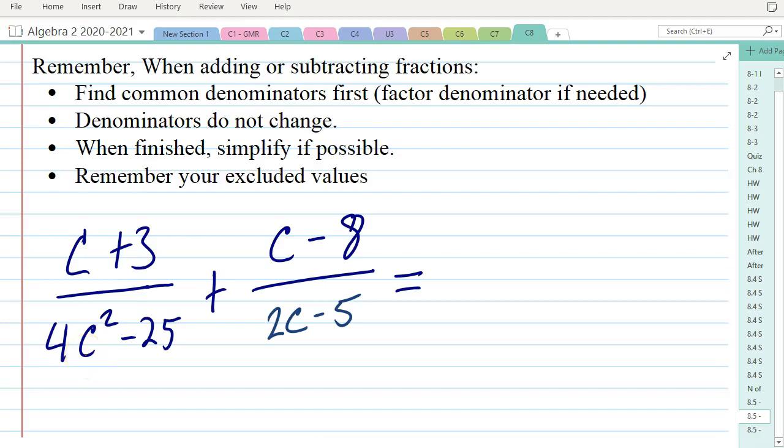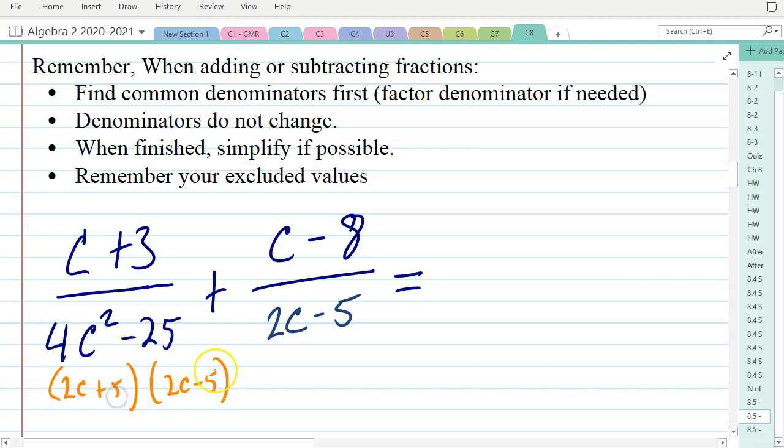In order to find the common denominator here, we're going to have to factor the denominators. So on the left-hand side, I have a difference of 2 squares. On the right-hand side, I already have a 2c minus 5. On the left-hand side, I have a 2c minus 5. So notice, what is the one piece that's missing? The one piece that's missing is the 2c plus 5, because I already have matching there. So I need one of each. That means on the right-hand side, I'm going to have to add that 2c plus 5. And whatever I do to the bottom, I do to the top.